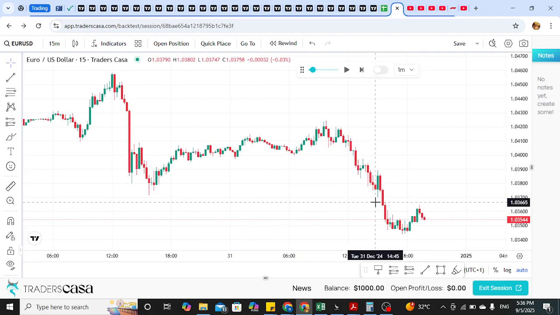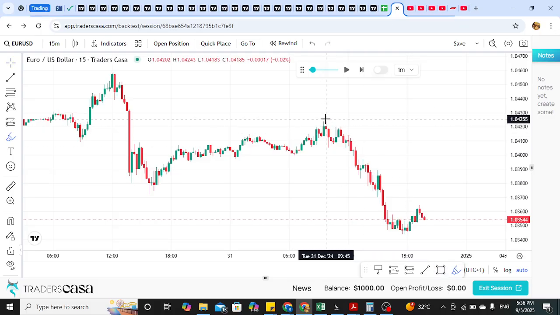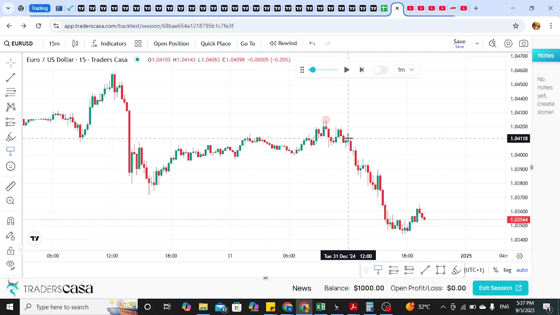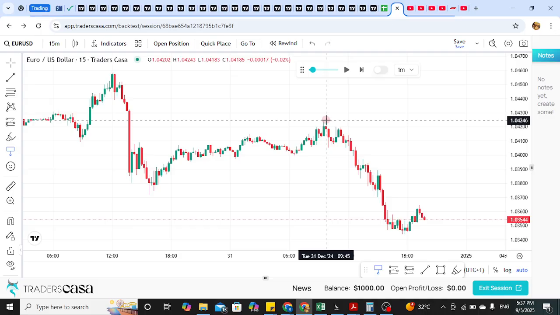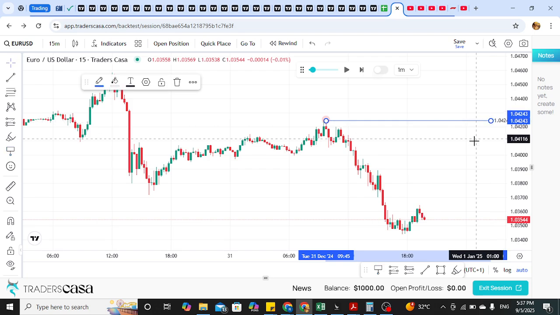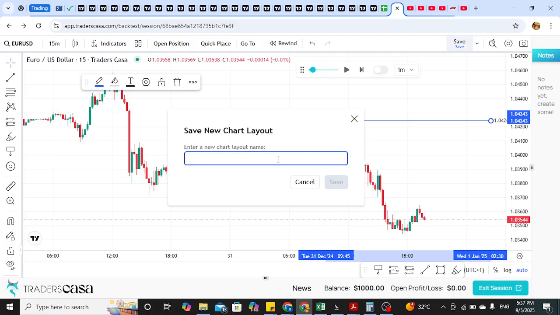I'm not going to draw this line. One of the things that you would want to do every time you do something is to save. So what you do is go save and name the layout.